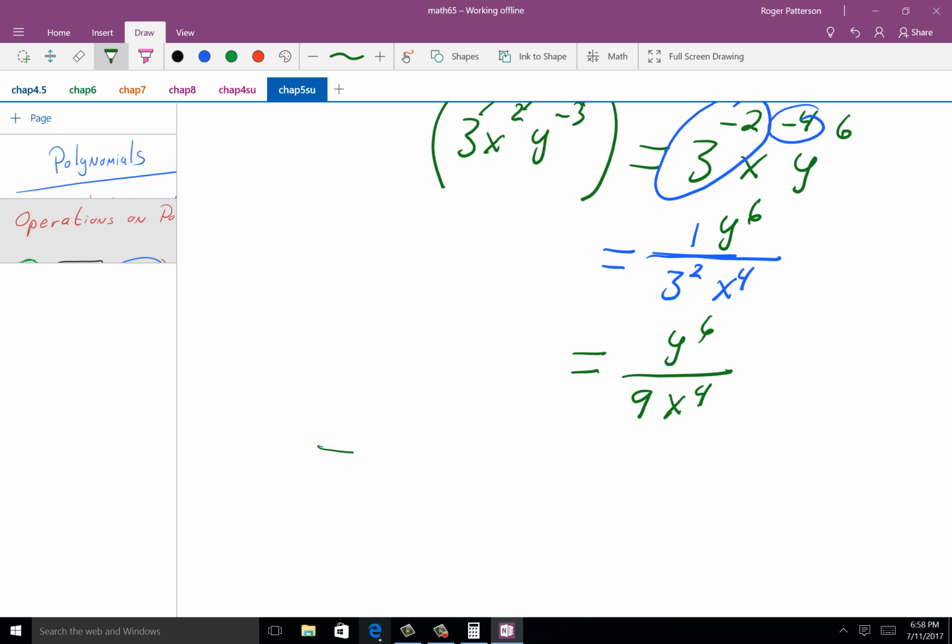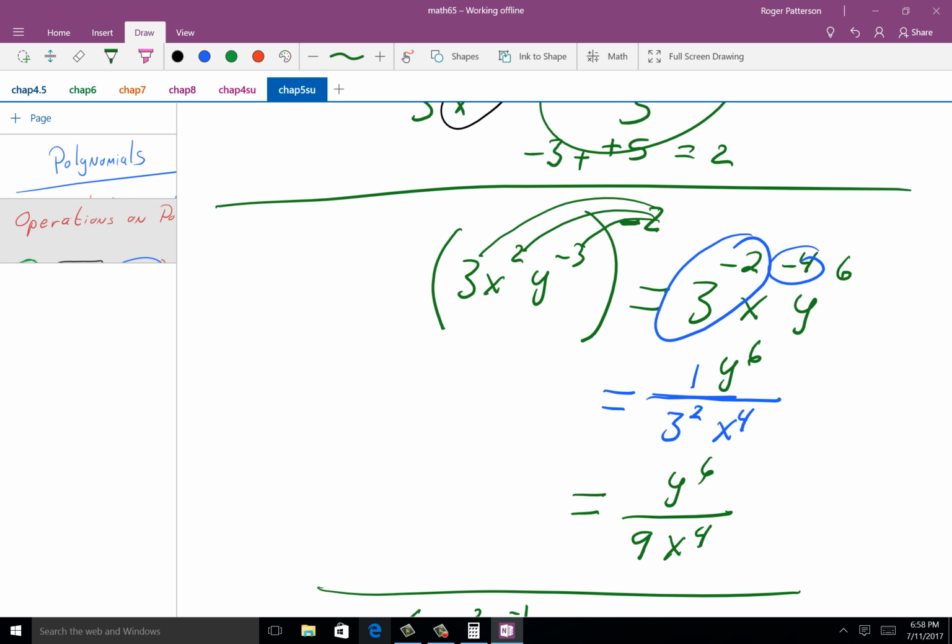Let's try another tricky one. Real quick. Sure. Why is there a 1 on the top? That came from the 3. I just put that because the 3 to the -2nd, so it's going to move the 3 to the bottom. And so it's kind of like it becomes 1/3. You really don't need that 1 there. I just put it there just kind of so you see what the number went to the bottom. Okay.